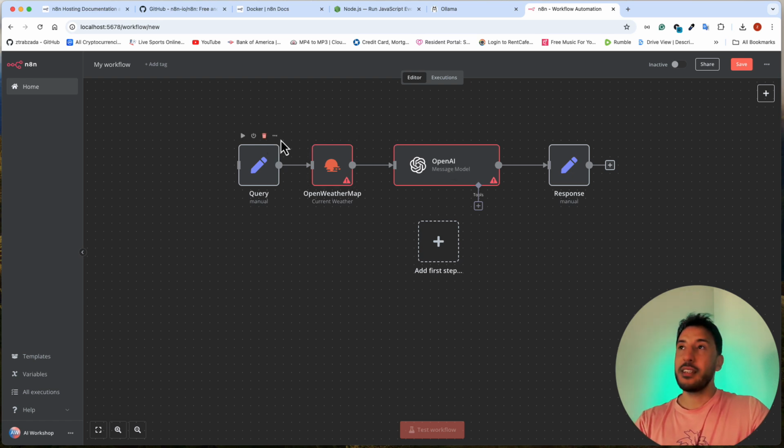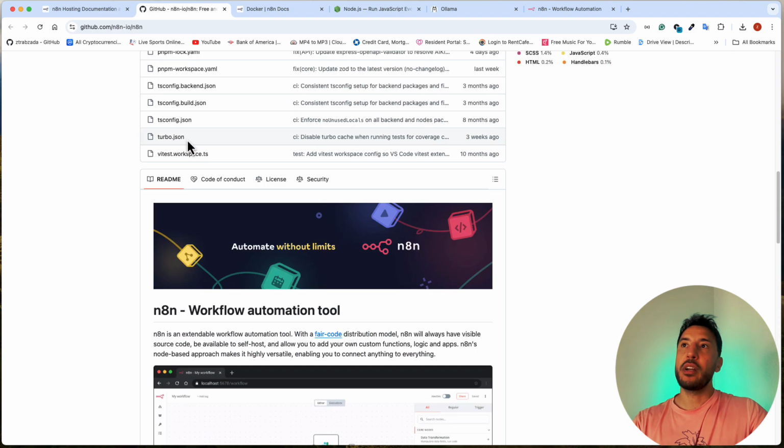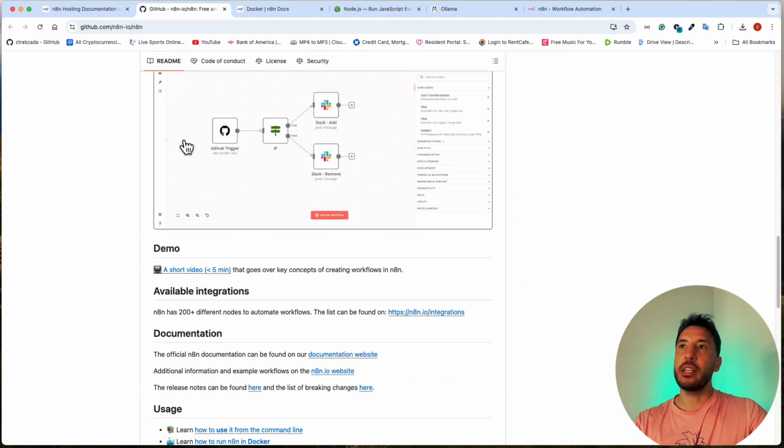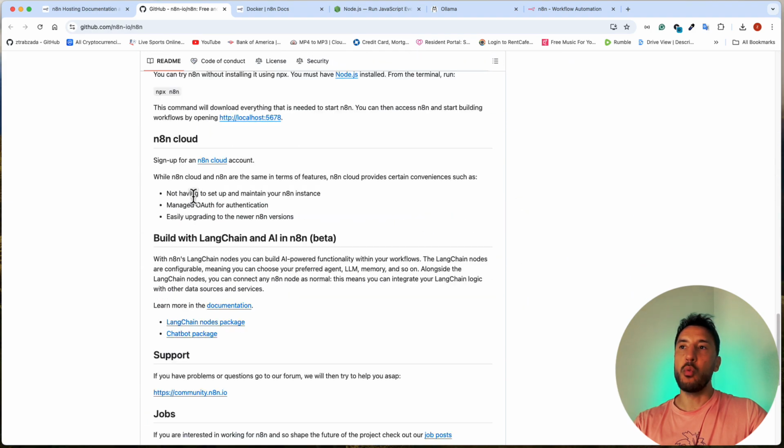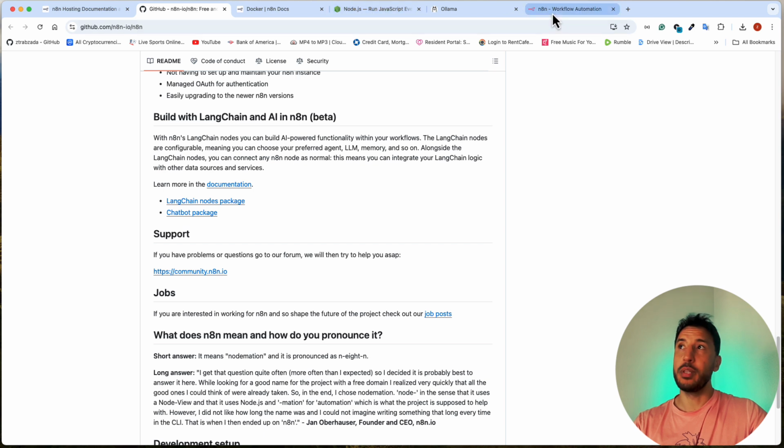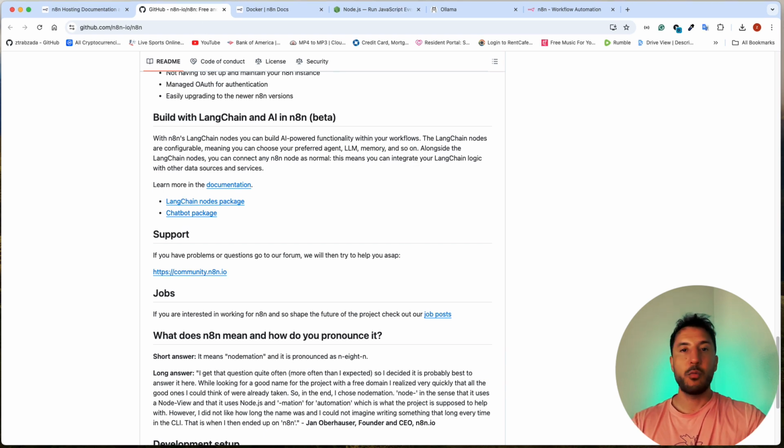So that's the simplest way to host n8n on your local machine. You can go to n8n's GitHub page, and it gives you more ways to host, the biggest being the one using Docker. But if you're new to code, Docker is going to be very confusing. So this, in my opinion, is the simplest way to host n8n on your local machine via Node Package Manager.